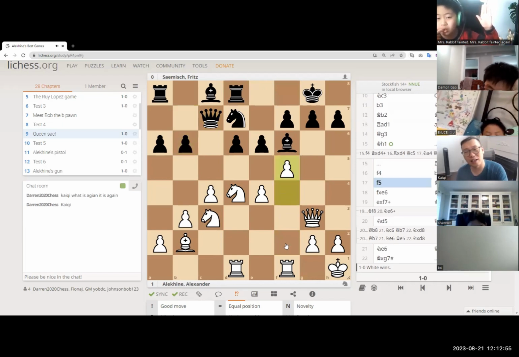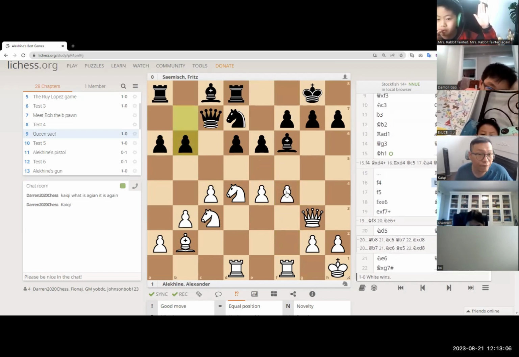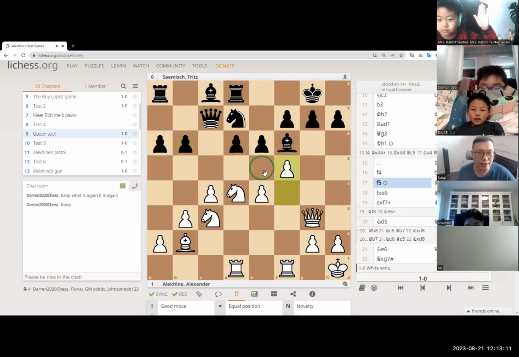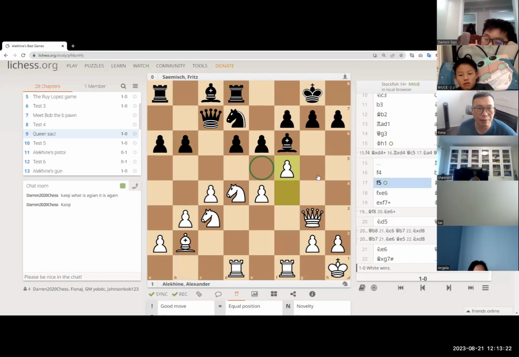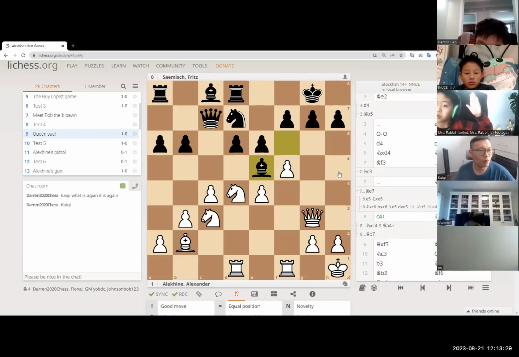Generally, if you want to push your pawns like this, then the e5 square is weakened, right? Because before, when the pawn was on f4, the pawn covered the e5 square. But now you push your pawn to f5, then the e5 square is Black's outpost. But here Alexander Alahan plays f5 for a reason, because even though Black will have the e5 square, White has some combinative solution. So after f5, bishop e5 was played, and here White plays an amazing idea, right?